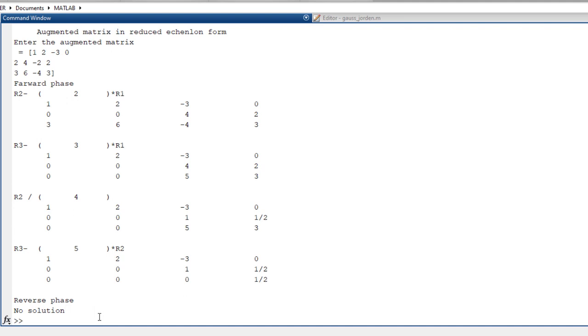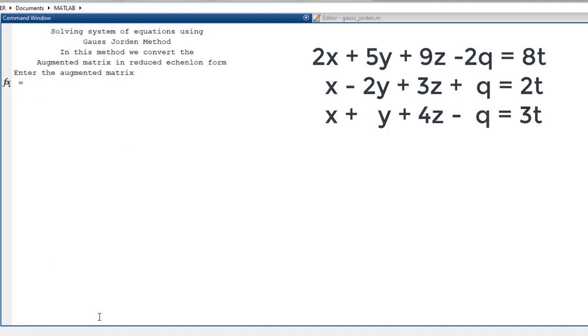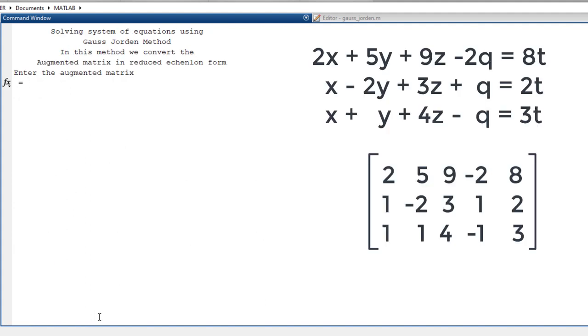Now let's try out infinite solutions. What will the case be then? Again write the file name, Gauss underscore Jordan. We take another system of equations. Now convert the system of equations into an augmented matrix and write it.